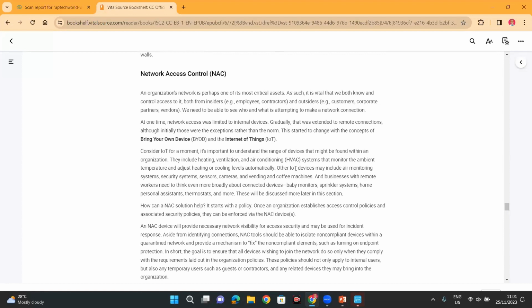So bring your own devices: a company employs you, and they say you are free to work with your own personal laptop or your own personal phone. But it also comes with vulnerability, because they don't know, maybe your system has been hacked before coming to the organization, and bringing your device to the organization adds more vulnerability to their network. So basically, that means they can hack the organization through the device that you are bringing to the organization.